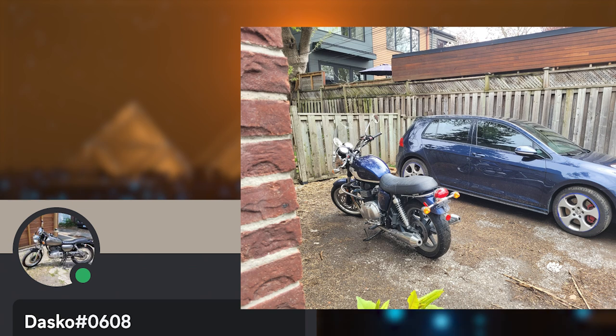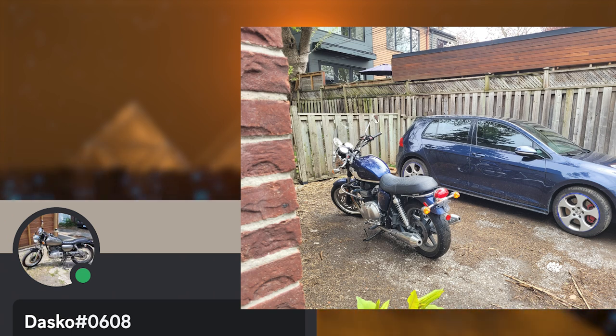Dasko got a new bike — it matches his car, very cute, congrats on the new baby. We also got two new ladies on the Discord — thank you guys so much for joining. If you are a lady and you want to chat motorcycles, please — I'm trying to create a fun, awesome environment for you to hop online. There's also an app for your phone and I'm on there almost every day, so please click the Patreon link down below and get joined.